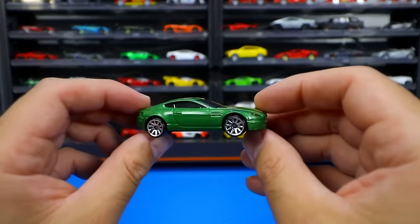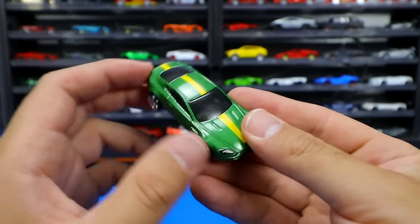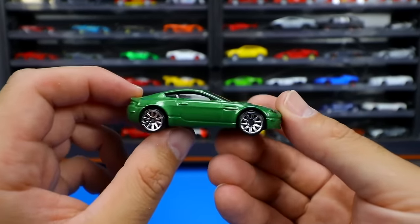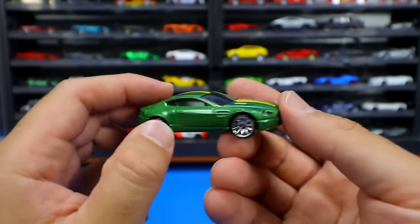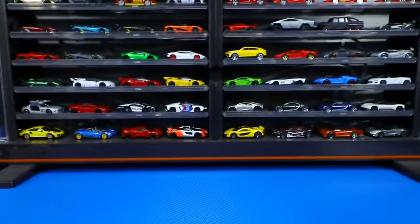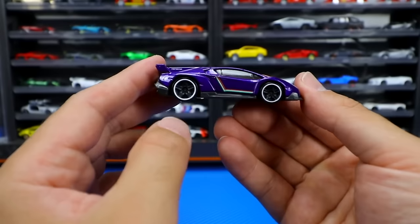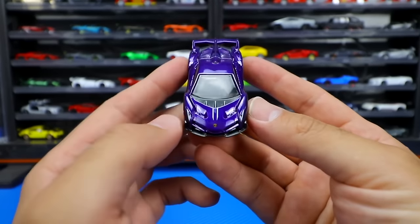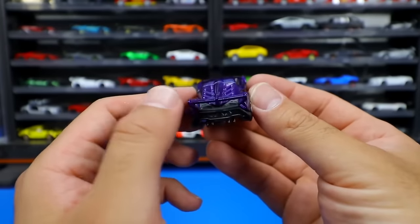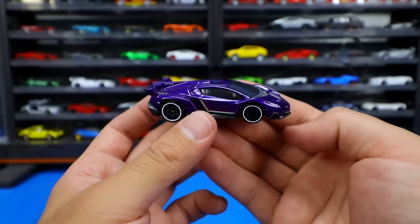Next car in this pack is the Aston Martin V8 Vantage in British Racing green. Nice striping down the middle, and these 10-spoke classy looking chrome wheels are very fitting. Not much detail on the back, but good detail on the front with painted headlights and the classic Aston Martin grille. Next we've got the Lamborghini Veneno — what an absolutely fantastic looking color. Love the blacked out wheels with the white lip. Look at all the slots and stripe, the Lamborghini logo. Just one of the craziest, most exotic looking cars of all time. Big rear spoiler — just check out that side profile. A classic design Lamborghini, very, very exotic looking.